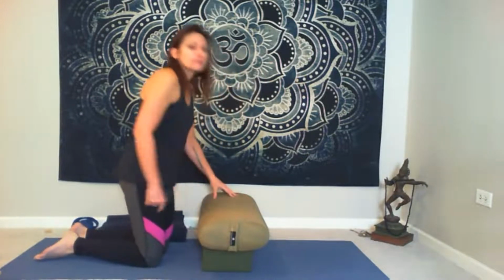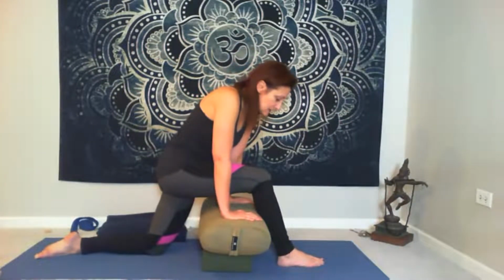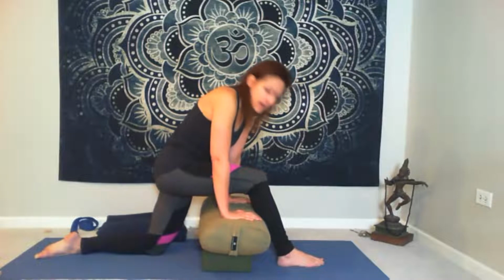And so what it would look like is, I'm gonna come up on my knees. I'm staying on my left knee. This right leg has gotta come over. So however you can get it there. Now, I don't want you to worry about this pose because you could stay right here. We could stay here in more of a supported half warrior A.